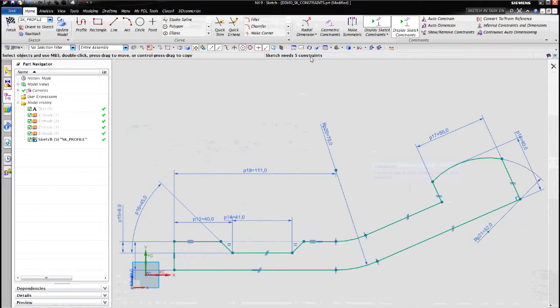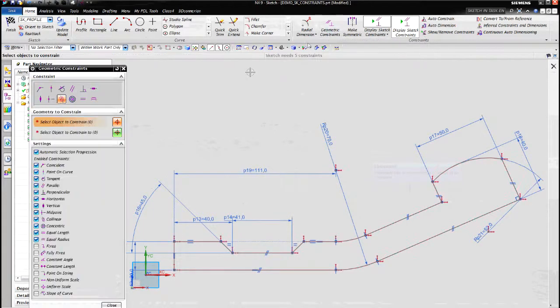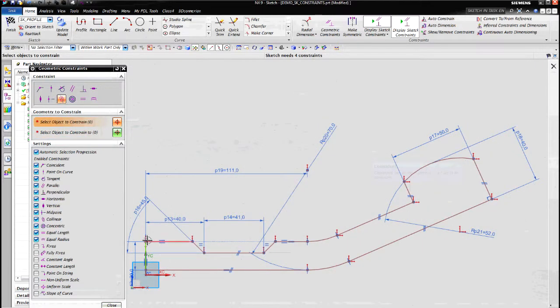Let's see if we can go another geometrical constraint here. Make collinear, so we're gonna make this collinear so we position the sketch in one direction. Select the horizontal and the axis. Also make it collinear, and we have 3 constraints.